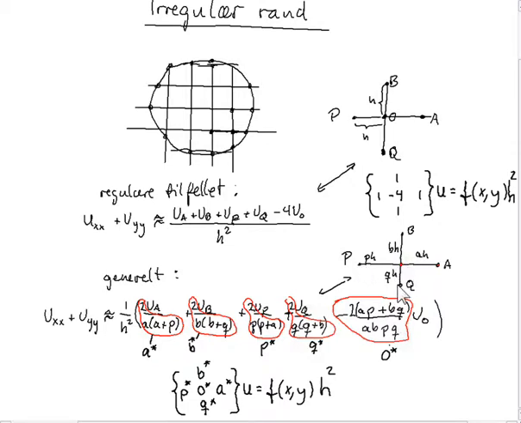Then it is possible to show by using the exact same method as we used using Taylor expansion that the Laplacian is approximately equal to this more complicated expression. So here we have replaced this one coefficient here by A star, B star, as you see here, P star, Q star and O star.